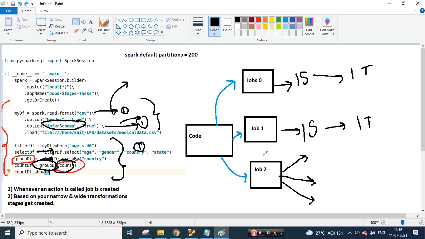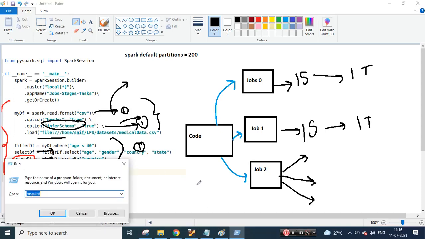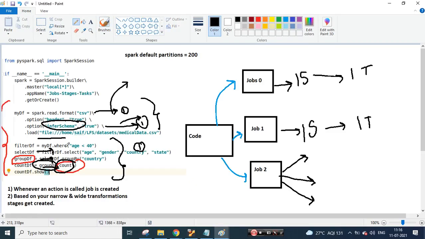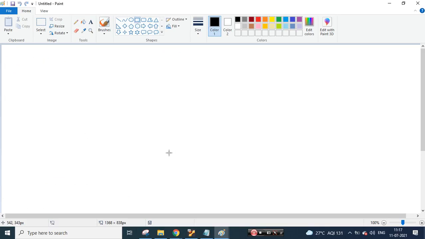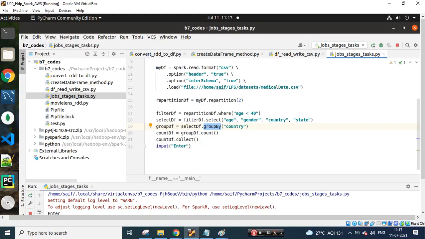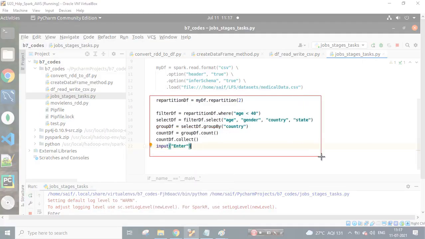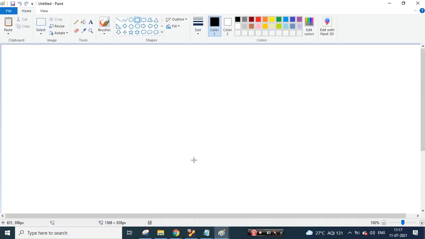Yes, sir. Now when we call the entire code, when this action, show, is called, there is a repartition which I applied, and a group by which is applied. Now let's understand that piece of code, how it is there and what it is invoking. You can resemble this code which I am trying to show you. Before that there is a repartition, etc. Let me take the screenshot from here. Let's copy this and paste this.